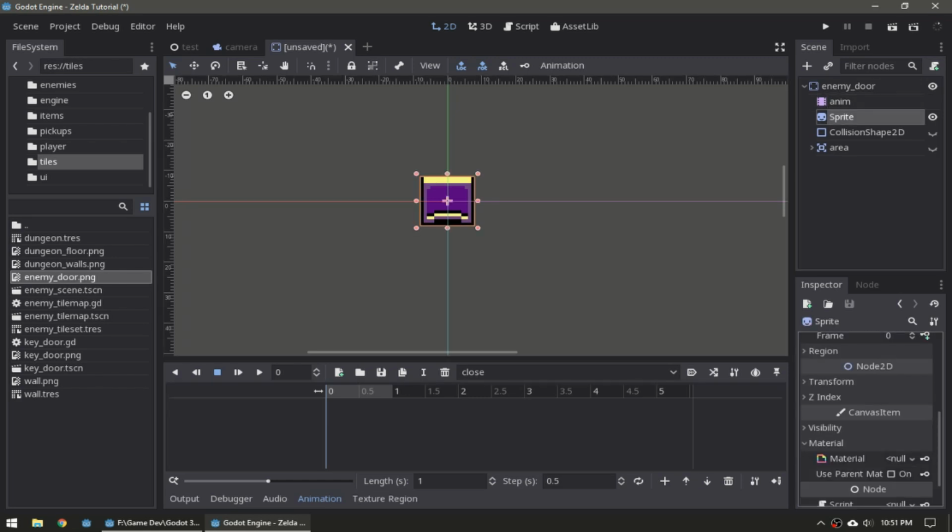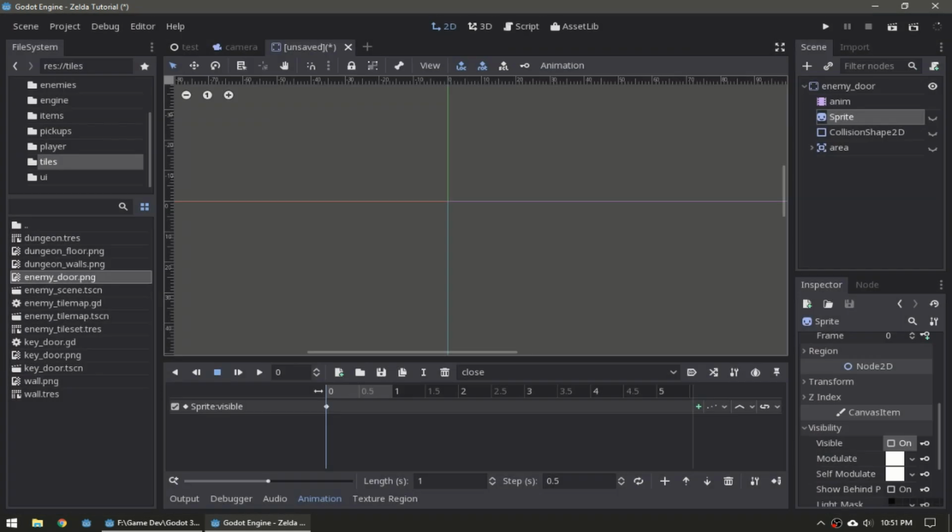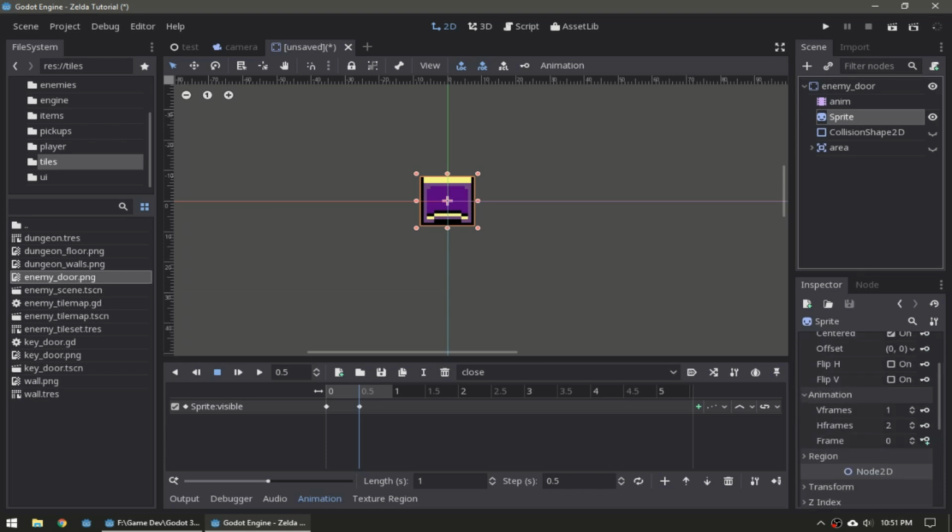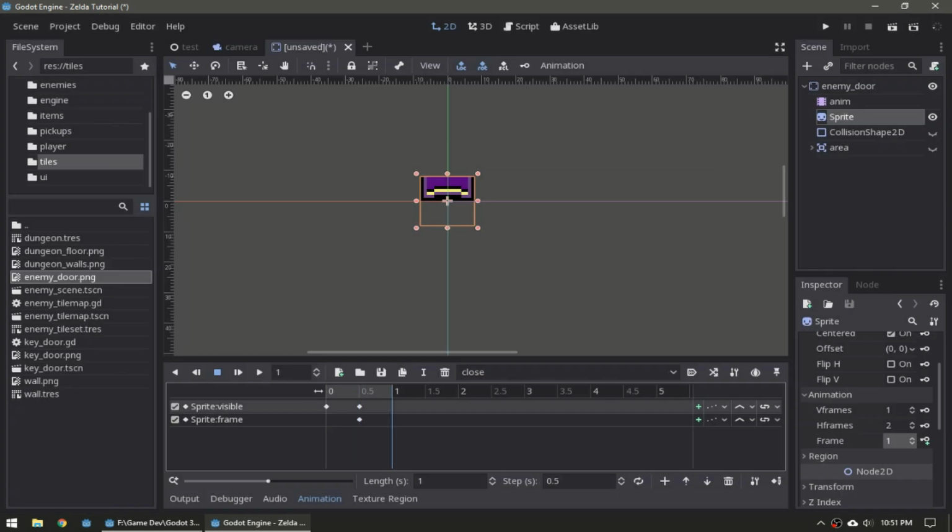So visibility off key, and then visible at 0.5, which will show the door, but then we also need to set the correct frame. So while the door is opening, it'll first have this frame of 1, and then it'll go back to 0. Oh no, while it's closing, I mean.